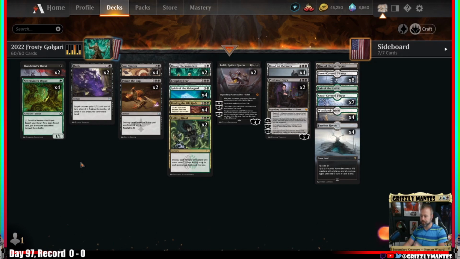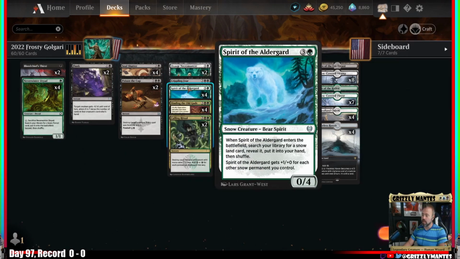Outside of that, with our frosty theme, of course, we have Spirit of the Aldergard, a 0/4 for 4. When it enters the battlefield, search your library for a snow land card, reveal it, and put it into your hand, then shuffle. It gets +1/+0 for each other snow permanent you control. That's our big beater. Bigger than most burn, but still pretty much dies to everything. But it finds us a land. It's pretty good. I like the frosty bear.